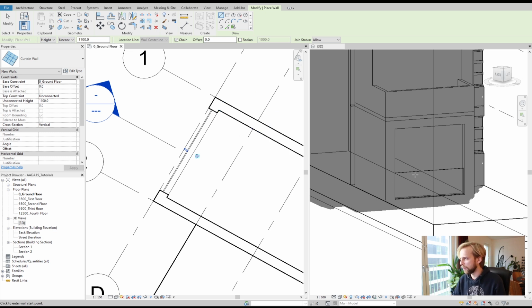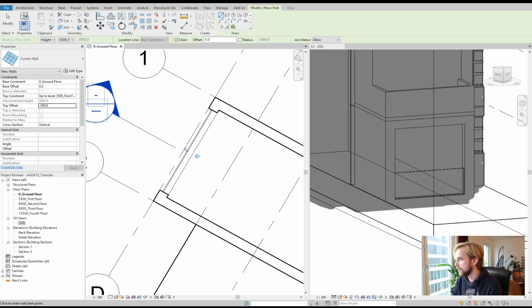So we need to reach the top of this hole. And the way we do it, I believe, is by just, no, we can't. Well, technically we can, by just saying that it needs to be up to the first floor level, right? But the top offset needs to be the same as the top offset of our hole, which we used 500 millimeters for, right? So it goes up to level 1, and the top offset is minus 500 millimeters. Hit apply.